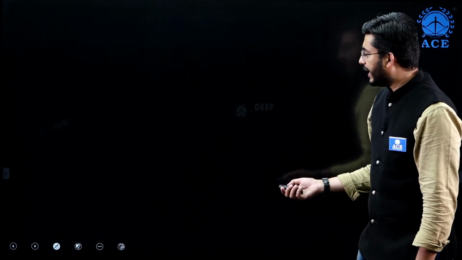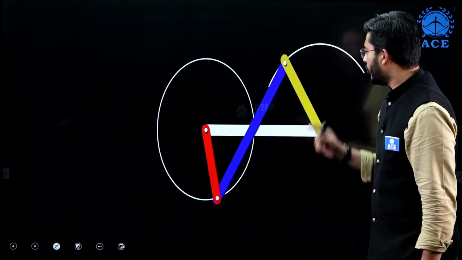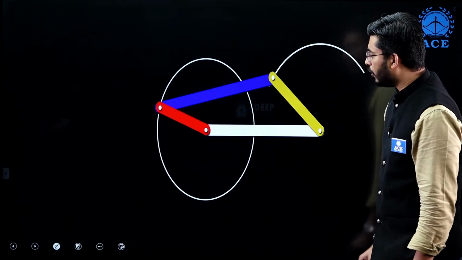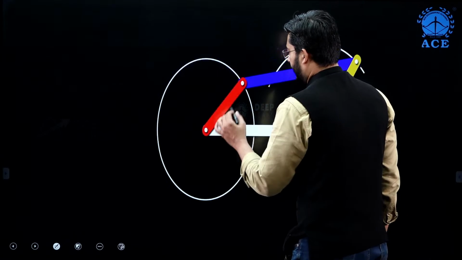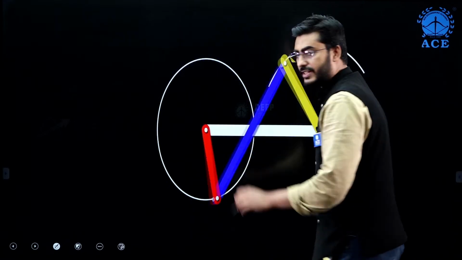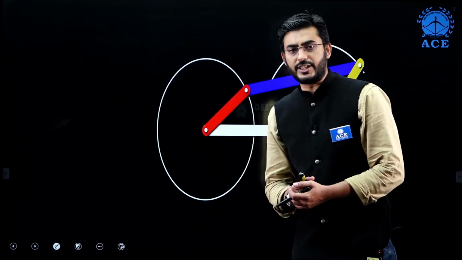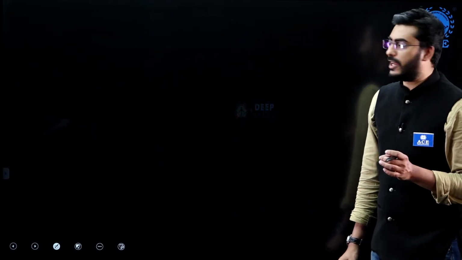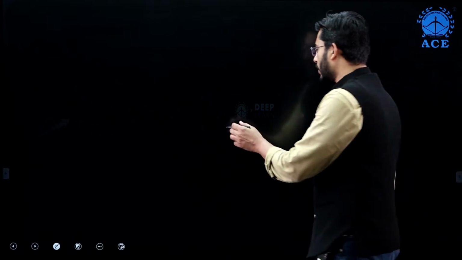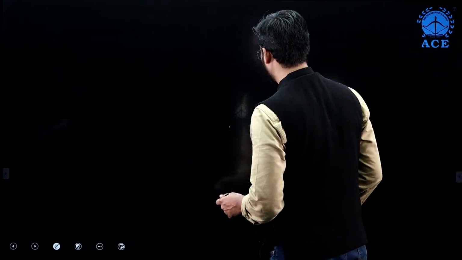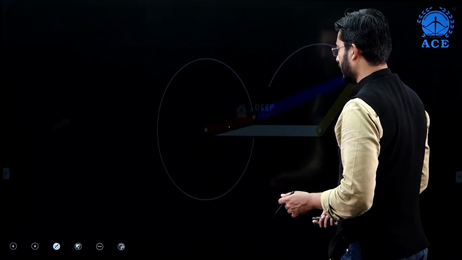Now in the second inversion, if you examine thoroughly, this red color link is actually L minimum. So here we are fixing the link adjacent to L minimum.